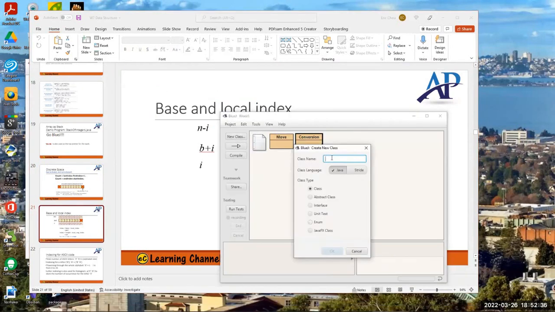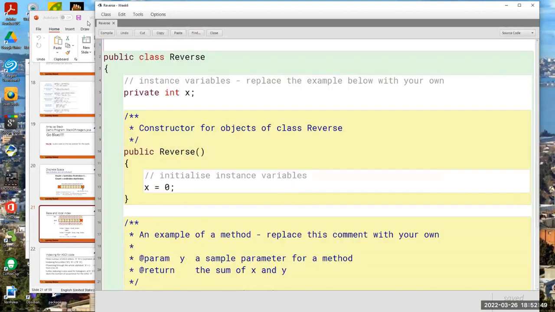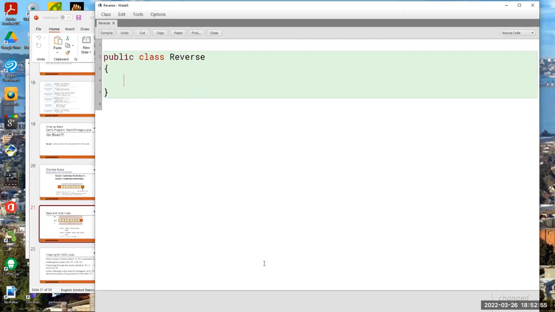So let's look at this one called reverse. Let's work on the reverse first. For a reverse function for an array, there are several ways you can do it. Let's create a new array. Right here, let's have 3, 5, 4, 1, 2. I'm sorry, the first one should be 3. I'm going to copy several versions so we can use it later.